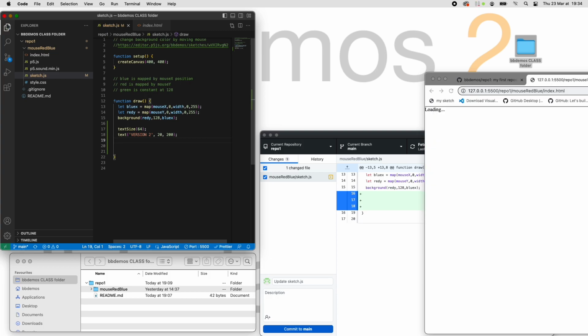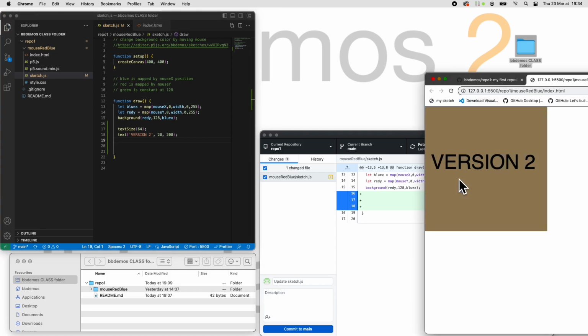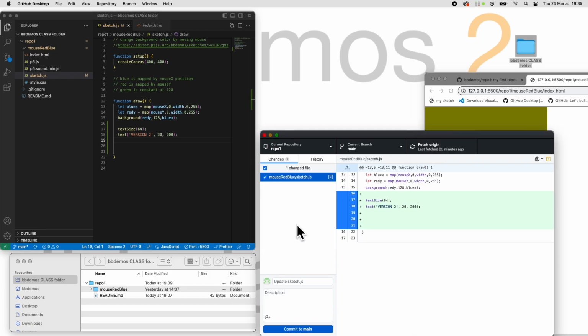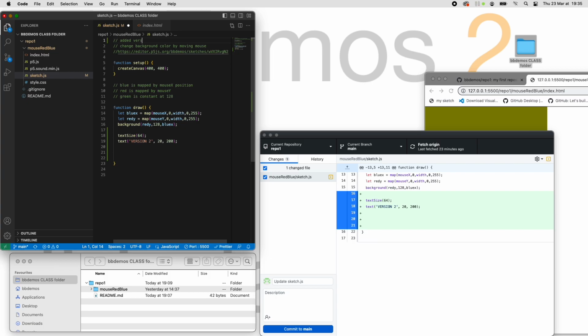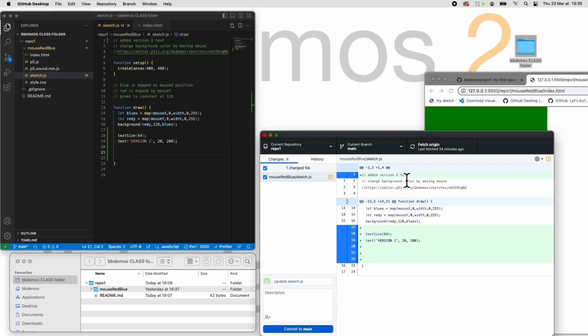If I save that modification, I can see that this sketch now says version 2 on it. Notice that in the GitHub Desktop, we've got these changes that are in green here. If we change this as well, added version 2 text, if we save that, there's a green line here that says added version 2 text.